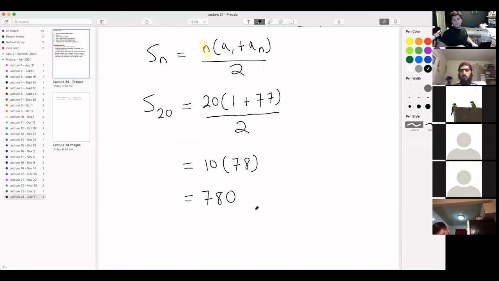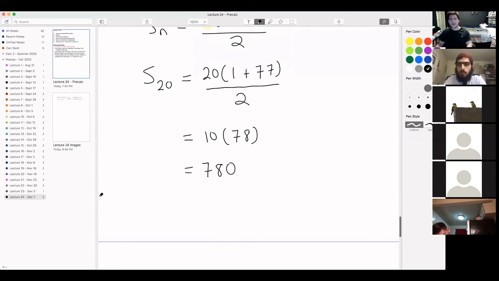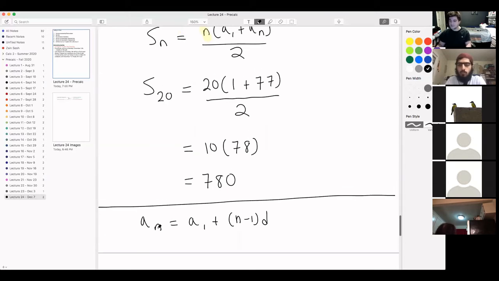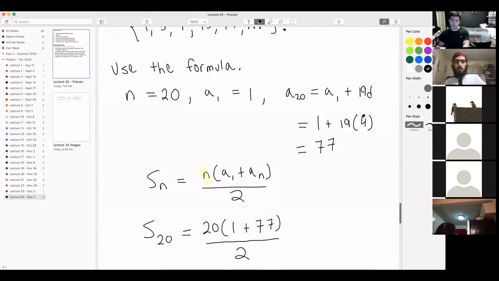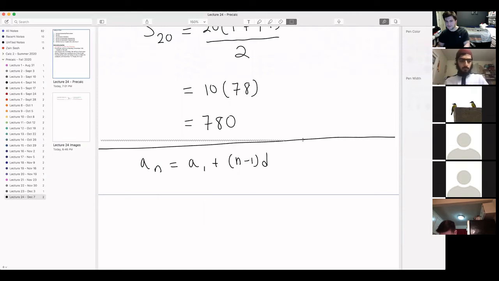Why is a sub n going to be 77 again? Okay, so for an arithmetic sequence, we derived the formula for the nth term. A sub n is given by the initial term plus n minus 1 times the common difference d. That was from last class when we derived it. So I just applied this formula in the case of n equaling 20. And that was right here. Okay. Got it. d was 4, plugged it in, got 77. That was maybe like the trickiest part of this, was just finding that 20th term.